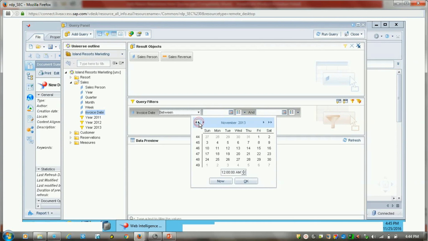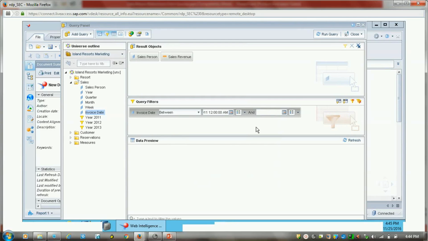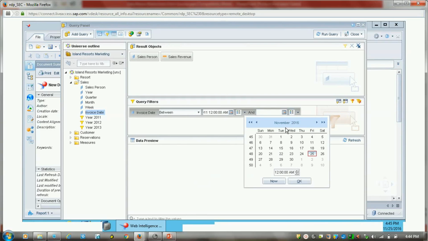Let me take 1st April 2011 to, let's take, it should be November 30 or something.